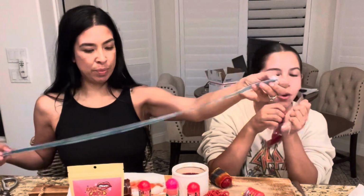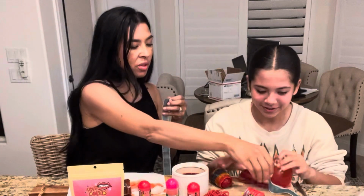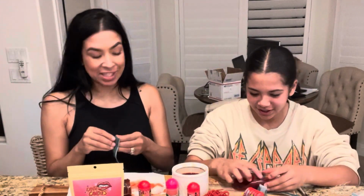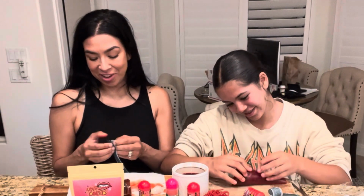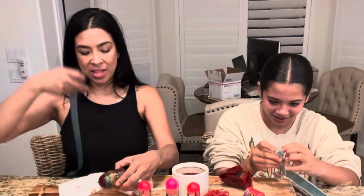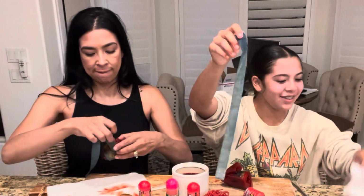I gave her the bigger piece. Oh my gosh, this looks so good. Here, I'll give you the other. You're gonna put both? That's not what they do. So if yours does not taste good, that is so on you. Then this is what I'm gonna do, because this is me watching what they do. I'm just using my imagination.